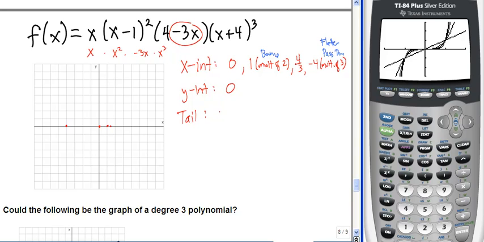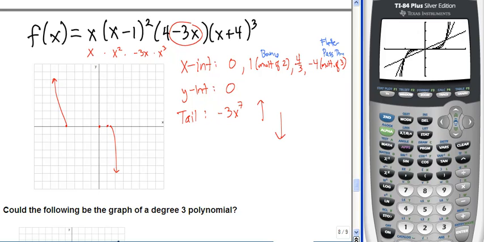So we get a coefficient of a negative 3, and we get an x squared, an x, and an x cubed. If I add all those powers, I get 1 plus 2 is 3, 4 and 3 is 7. So I get a negative 3x to the 7. So it's odd, but it's negative odd. So I want to start high, and I want to end low. So my leftmost intercept is going to start going up and to the left, and my rightmost x-intercept is going to be shooting down.